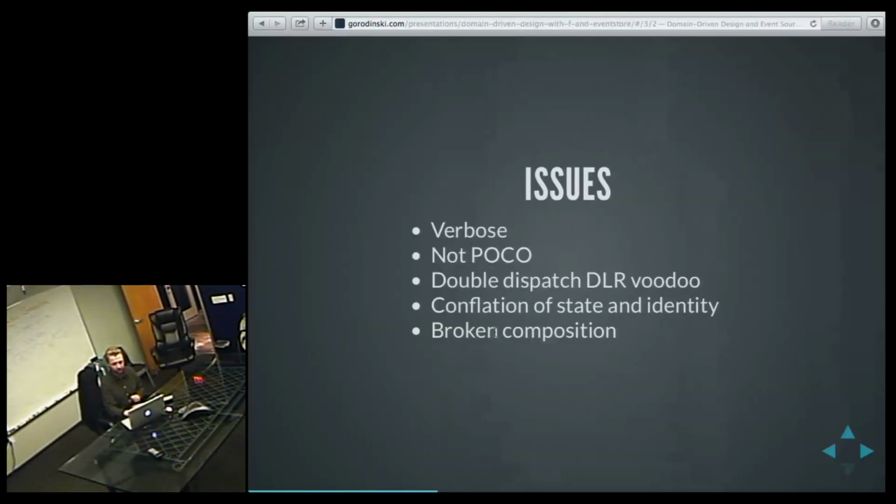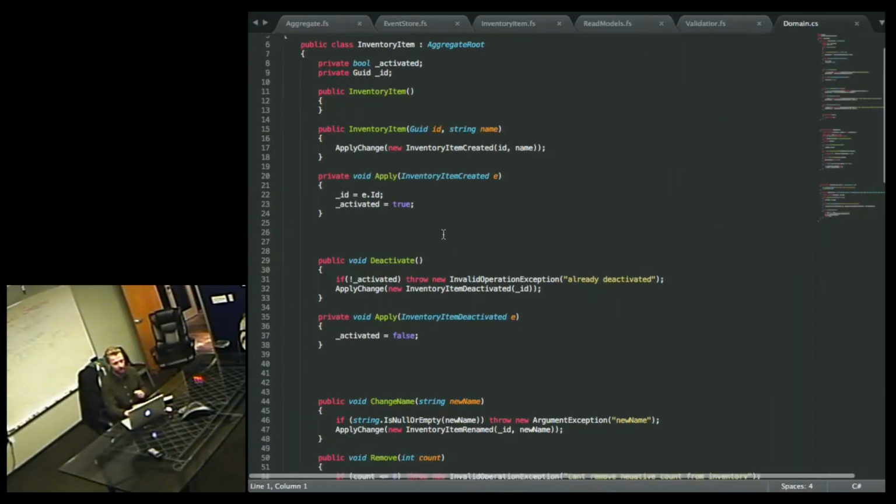And then finally, there's broken composition. And this is what I mean: when we look at this method, deactivate, the reason I call it broken composition is that it reads good and it's easy to call this method from your code, but in order to have this method be called in an automated way, you have to either rely on reflection or do something else. But the problem with this method is you have a deactivate method.